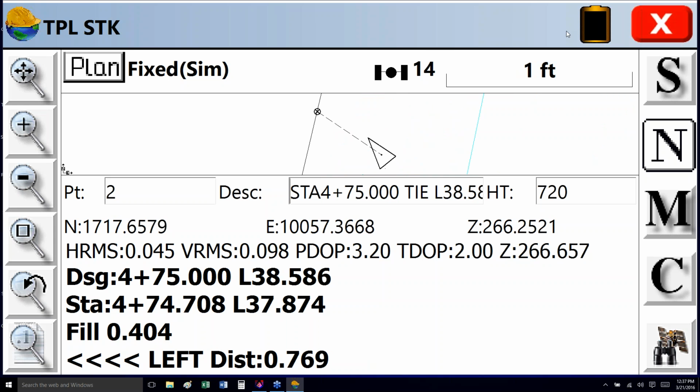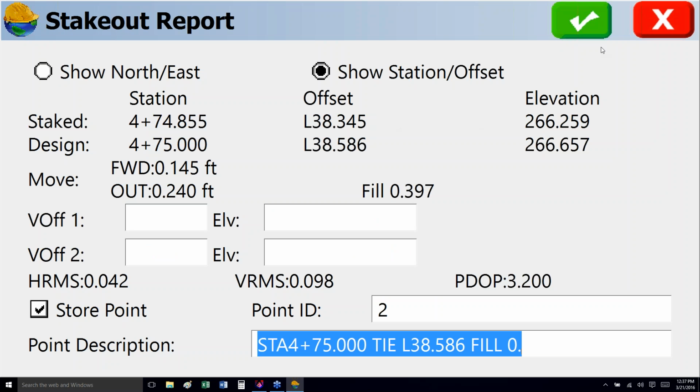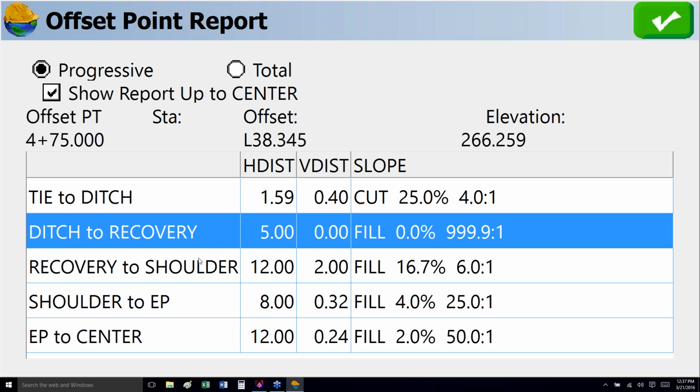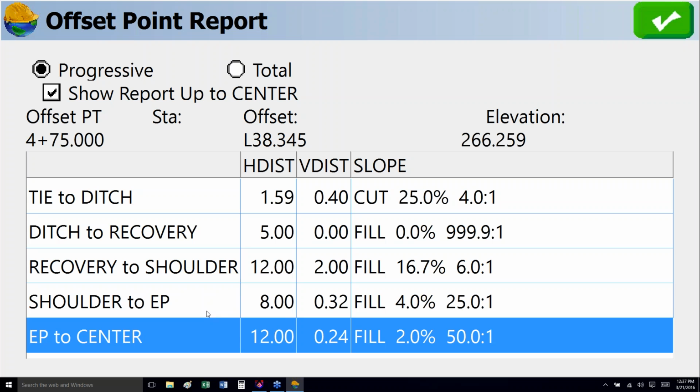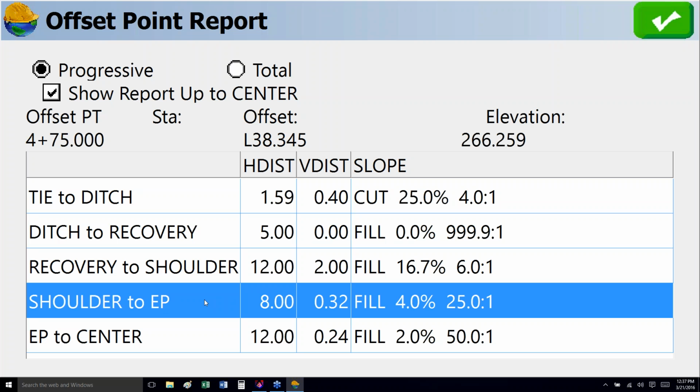So let's slow this down. Let's get close. Let's get on target. There, close enough, and let me hit shot or store. And it gives me all the same information. Now when I green check here, it actually gives me the horizontal distance that I was from my tie, how far I was off my catch, my vertical cut and fill at my catch, and then it gives me my story down to centerline. Pretty nice information to have. You could do a lot of slope staking with this program, and you did all the work in the office, and it just rolled in to Serve PC, and it'll do the same thing in Serve CE.